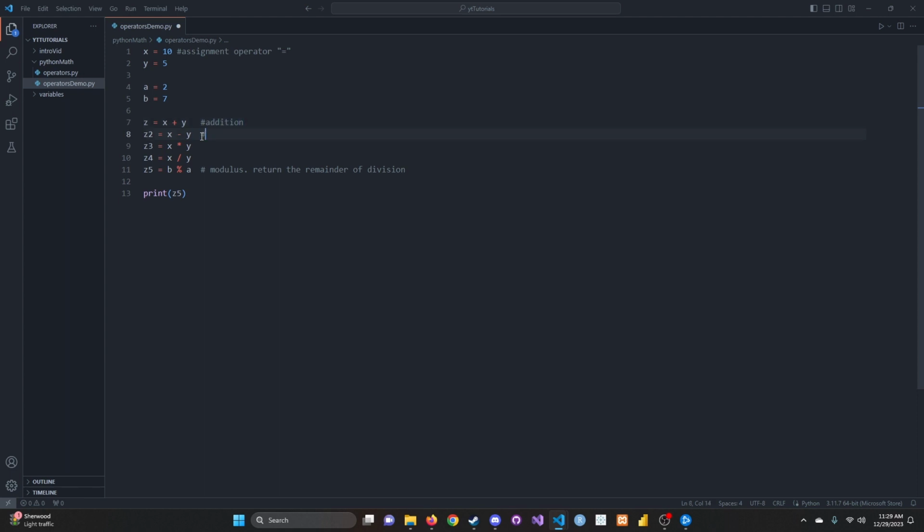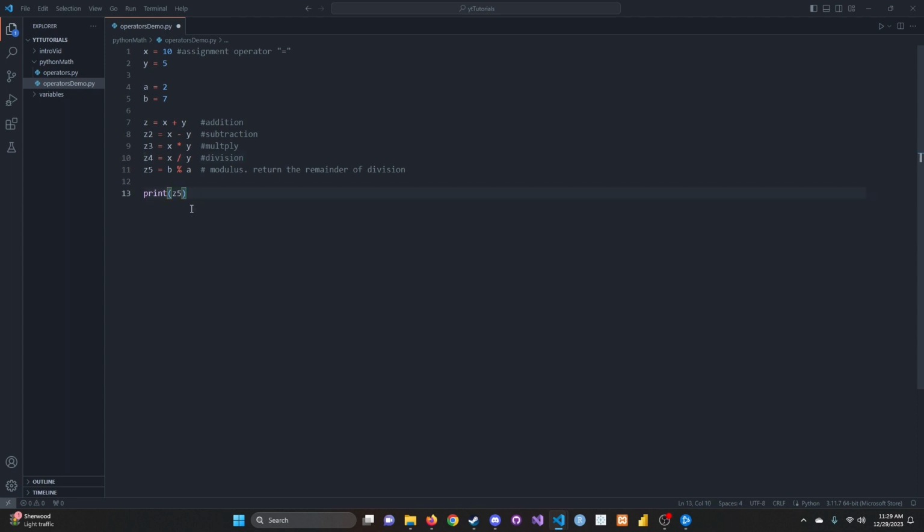Addition, subtraction. There we go. I should probably also learn to type. You'd think I know how to do that by now. Okay.